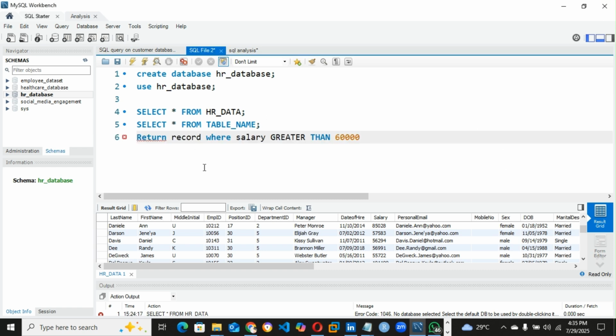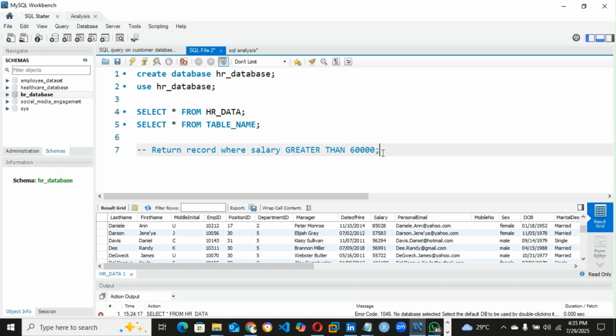So in SQL, if you want to write a statement or you want to comment on something, we make use of this double dash so you don't have error in front of your query. So this is a question I am writing. So we make use of the double dash.